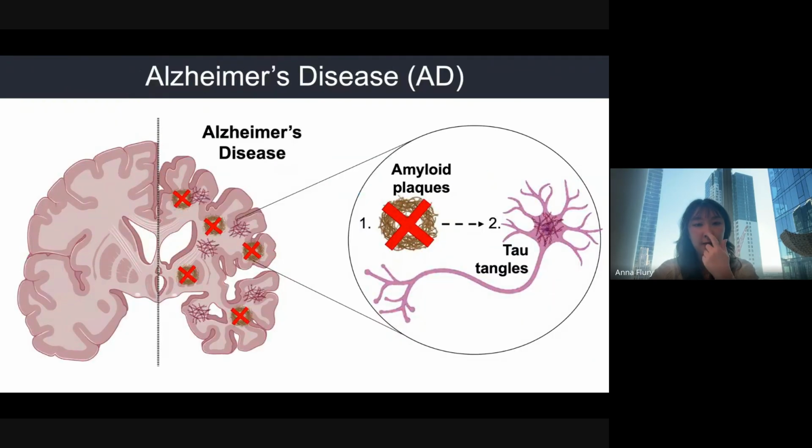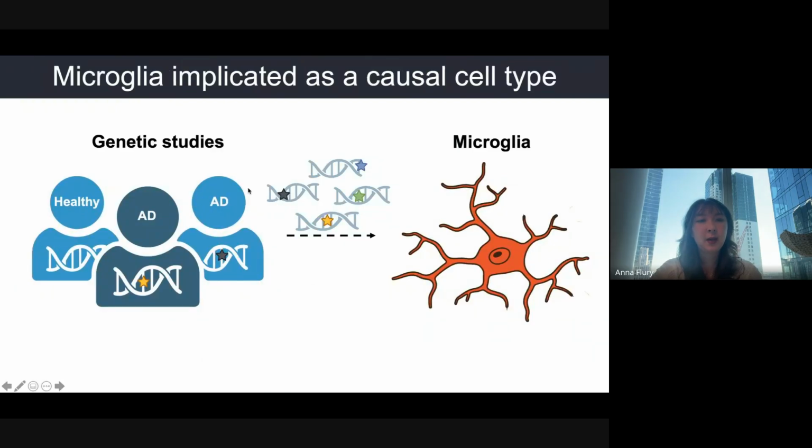But what we know is that if you do that, we still don't get a complete stop or reverse of the disease. That's led the field to look at other possible sources or driving factors of the disease. Genetic studies have done a lot to probe some causal links here, specifically large-scale GWAS studies. What they found is that there is no one singular mutation in a single gene that will cause late onset Alzheimer's disease, but there are, in fact, multiple risk loci that map to the disease.